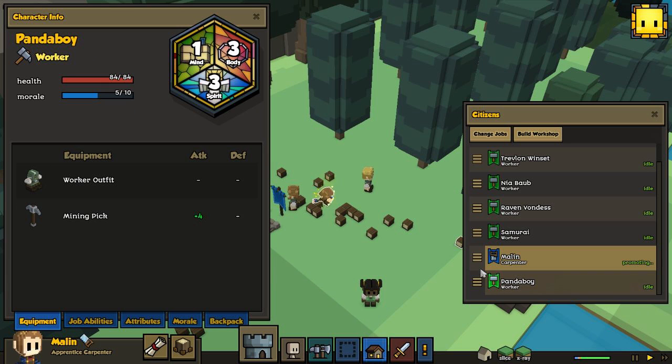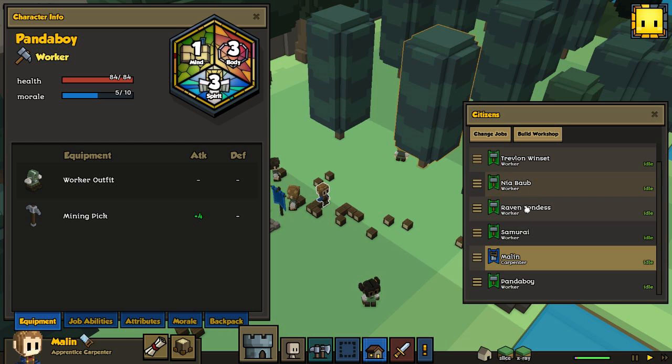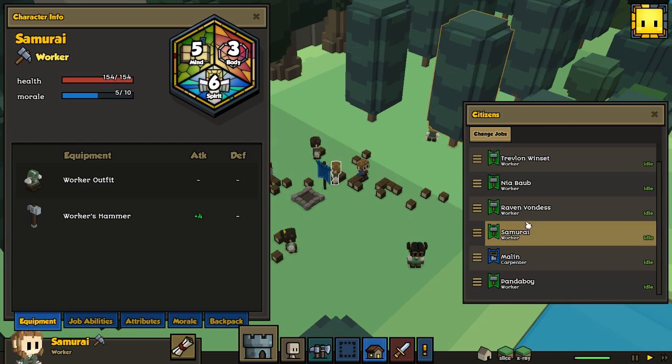And let's see here, I know that Panda Boy, you wanted to be a footman, if I don't get it wrong. So we're going to make you a footman, but we're going to take that later on. It's pretty decent stats, not really anything amazing, but I think the spirit is still high enough to have high enough fighting so you don't run away when there's battle.